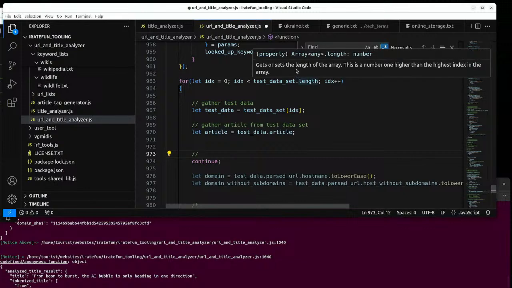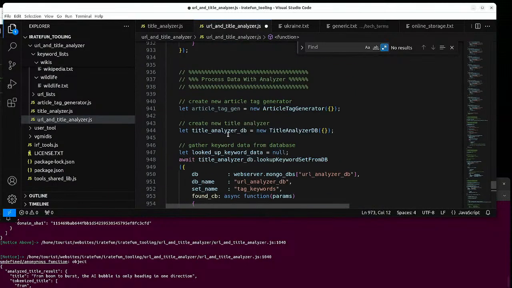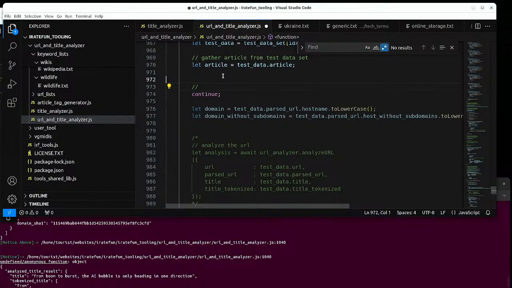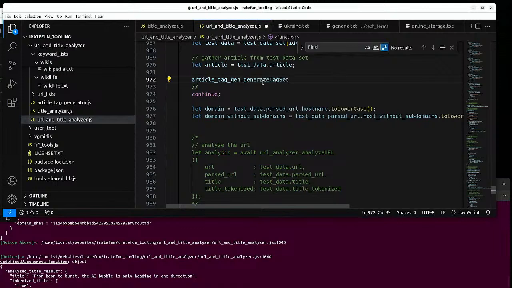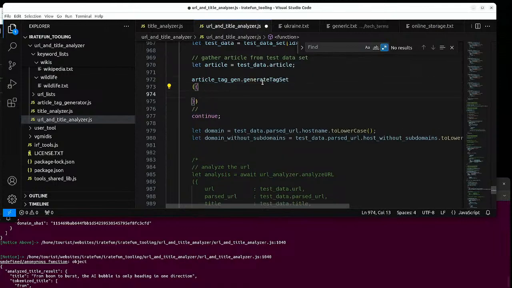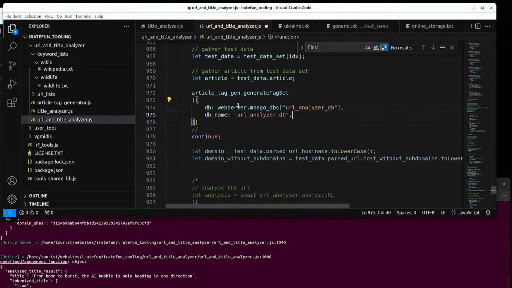Okay. Tag generator dot. Want to define things too.